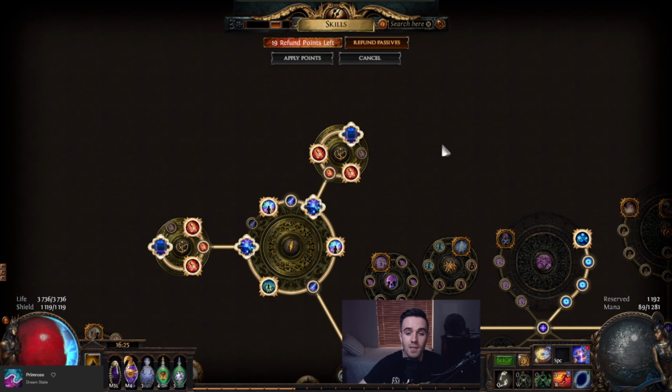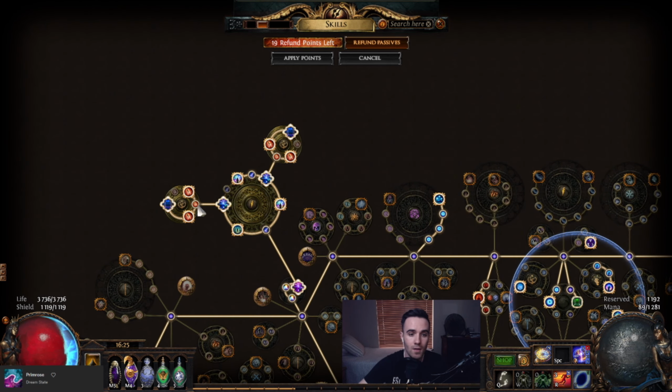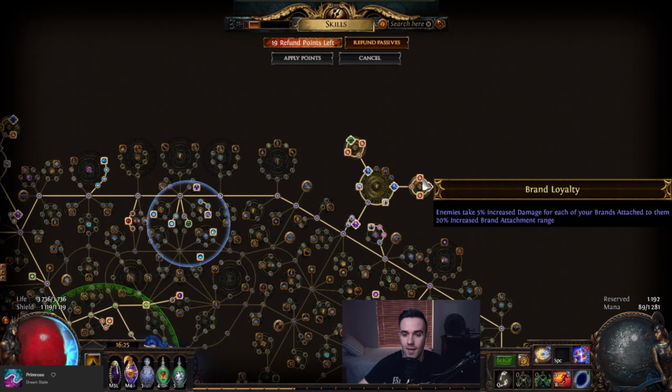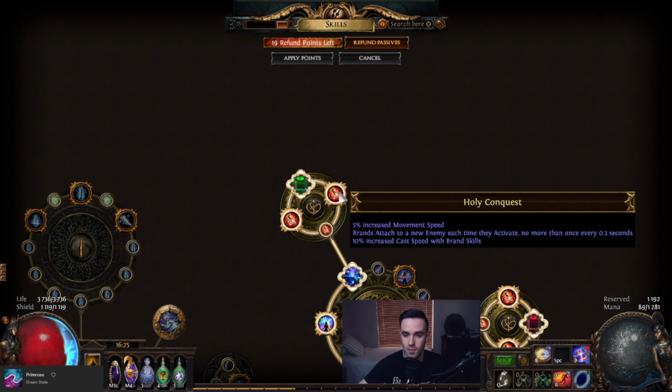Now onto the mediums that we use. So in brand builds, it's always important to have brand loyalty on all of your mediums. And as you can see, on all 4 of our mediums, we have brand loyalty. Now, as I've also previously discussed in previous videos, you need Holy Conquest on at least one of your medium nodes when playing Penance brand. This allows the brand to jump around to packs so you actually have clear. So very important, one of your mediums does need to have Holy Conquest.